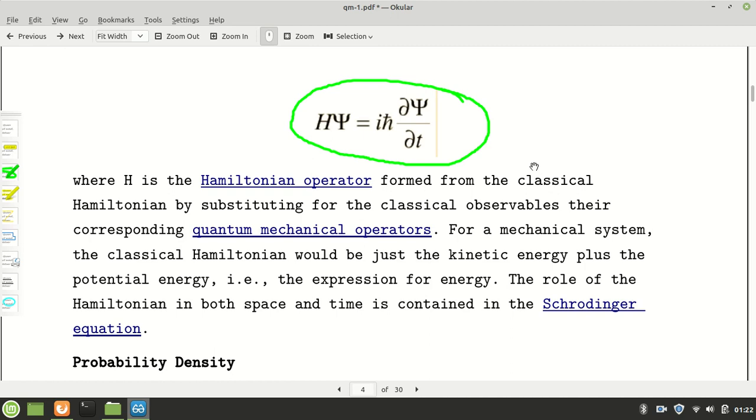ħ is the reduced Planck constant, that is h by 2 pi, and capital H is the Hamiltonian operator, meaning kinetic energy and potential energy together form the Hamiltonian function. We know this from classical mechanics, but here the Hamiltonian is an operator because potential energy and kinetic energy are also dynamical variables, so they can also be described by operators. By adding the kinetic energy operator and the potential energy operator, you get the Hamiltonian operator. If the Hamiltonian operator operates on psi, the wave function of the system, it gives iħ ∂ψ/∂t. Solving this equation, you can find psi as a function of x, y, z and t. Okay, so psi can be found from this equation.